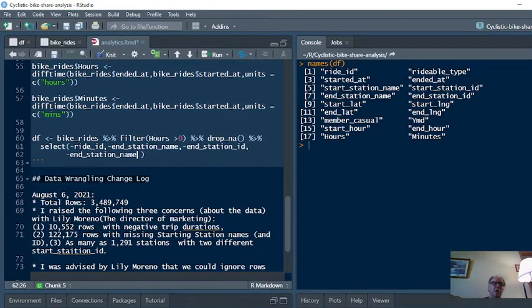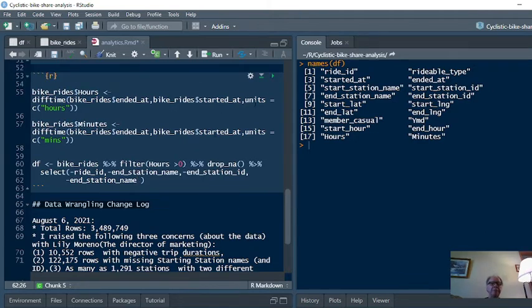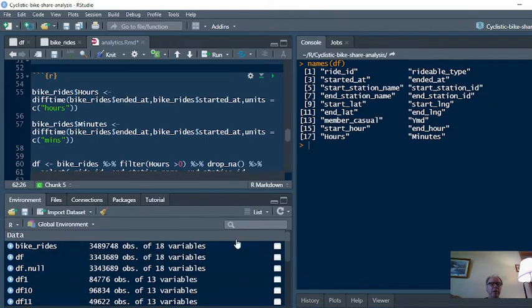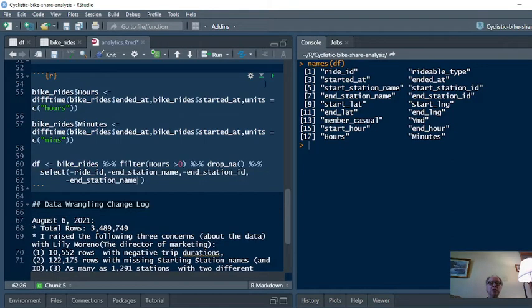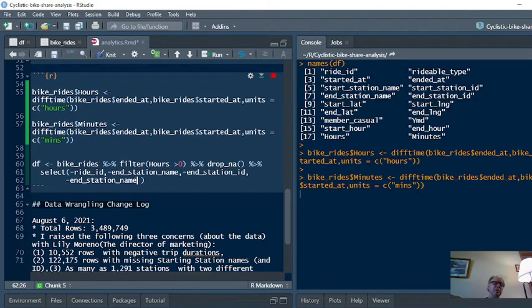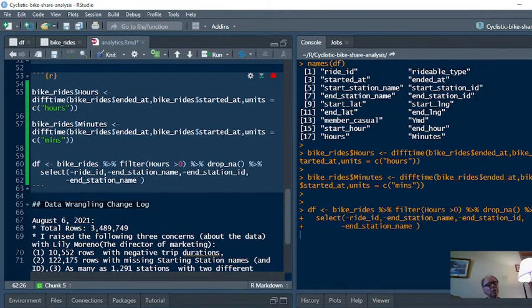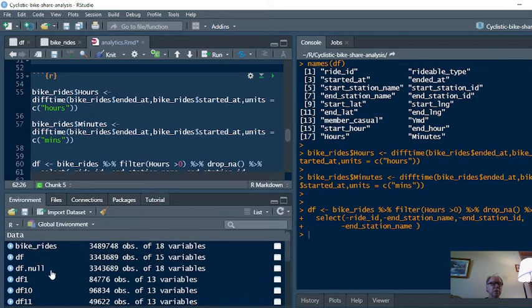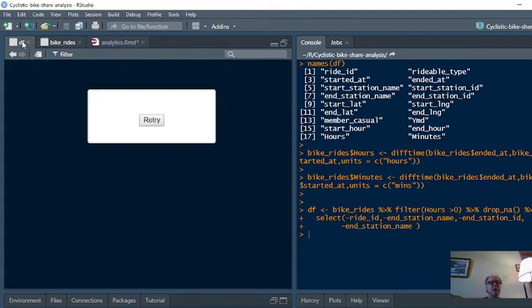So now the minus sign means we don't want, we want to drop these columns. So this will reduce our data set down to, let's see exactly what we do here, from 18 variables down to 15 variables, and that may not seem like a lot.